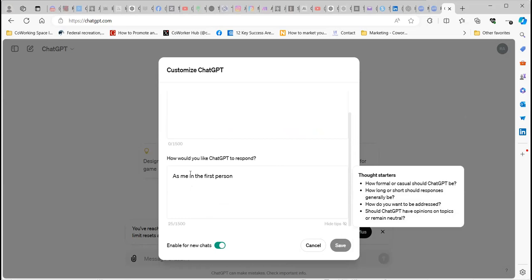So that's why I put that. Can you imagine? That's the only thing I have there. You can also here specify if you want it to be giving you brief or long detailed responses. I left that because sometimes I want either or. So if I want a short one, I will specify that in the prompt. If I want a long one, I'll also specify that in a prompt.